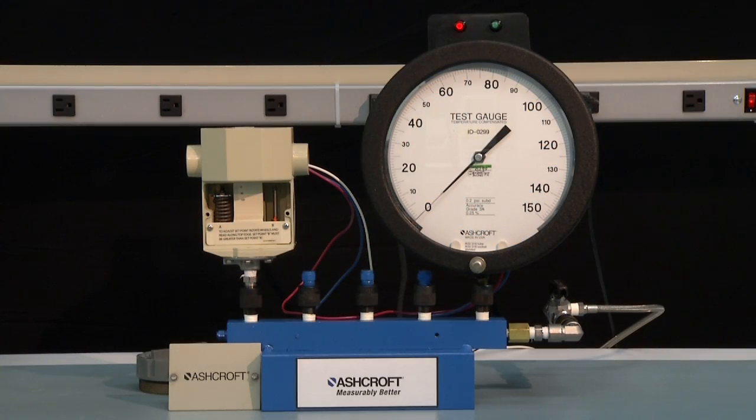Now we are going to set the same P-series switch with a decreasing set point. We are going to select a set point of 20 PSI decreasing. So to start with, what we will do is take the switch to full range, 100 pounds, and then bring it back down to the desired set point at 20. As you know, it was set at the high end, so it will be set near 80 pounds. We are going to bring it back down just before 20, and then bring it right down and set it right on 20 pounds.